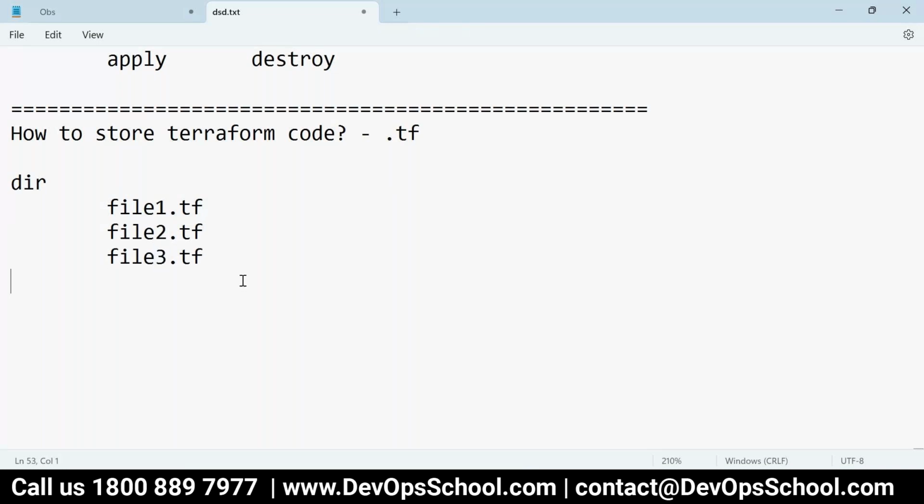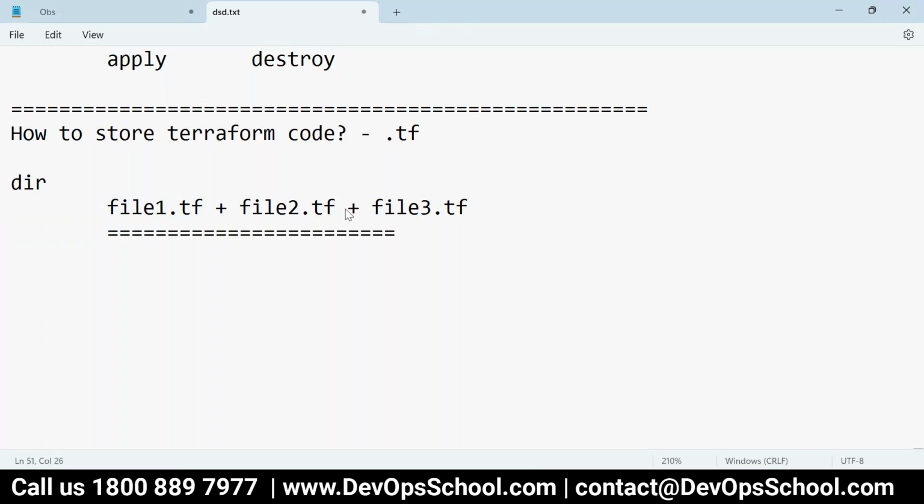Whether you keep everything in one file or separate files, it's still considered as one project. Are you understanding, all of you? Whether you keep the code in one file or three files in one directory, it's still considered one project. Clear, all of you?